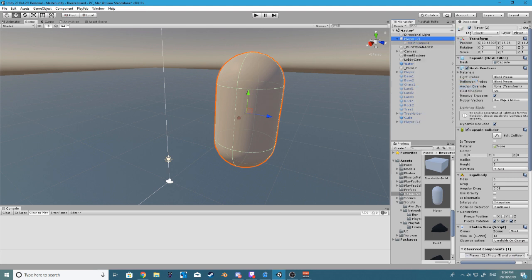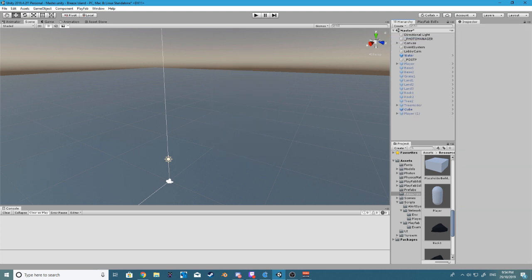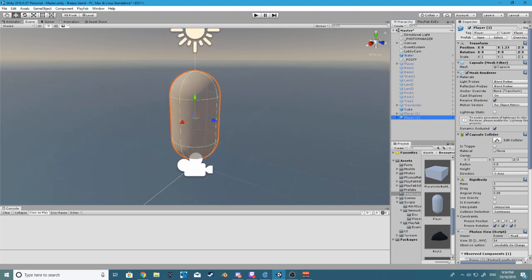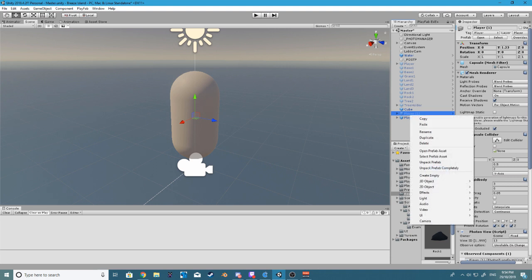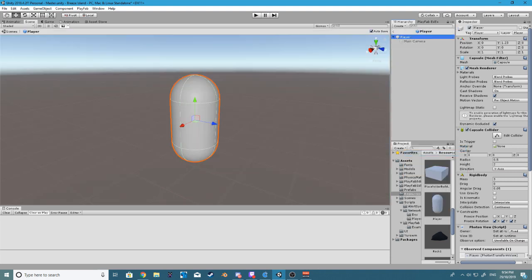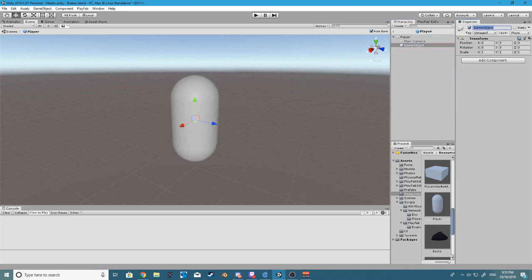And oh, actually, you know what? Let's not do that, because that'll end up breaking all the links to a lot of other things. So let's just drag that in, and let's just open up the prefab editor if I can get to it. Okay, so let's just right click it, we'll create a new empty, and let's just call it graphics.